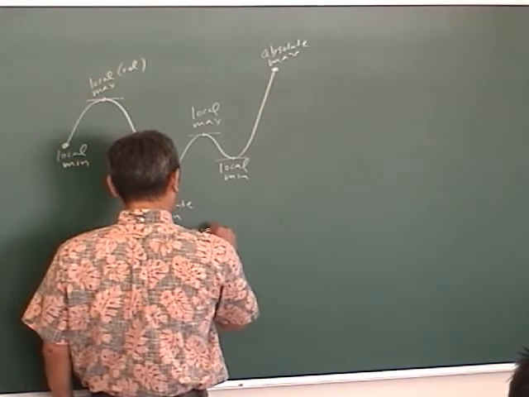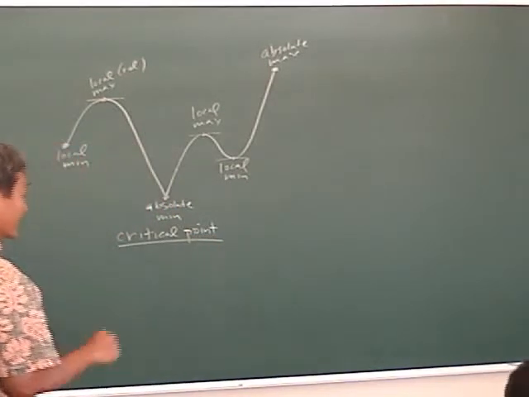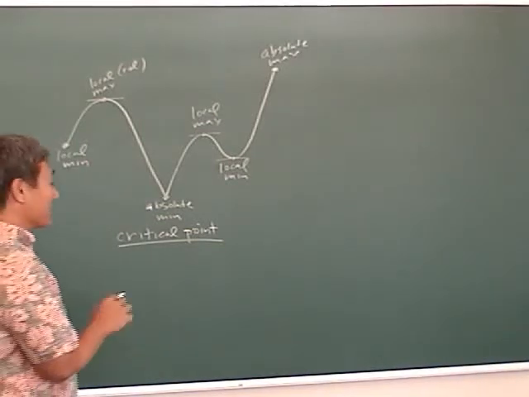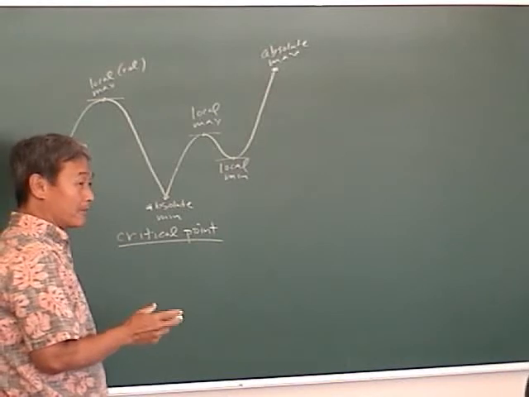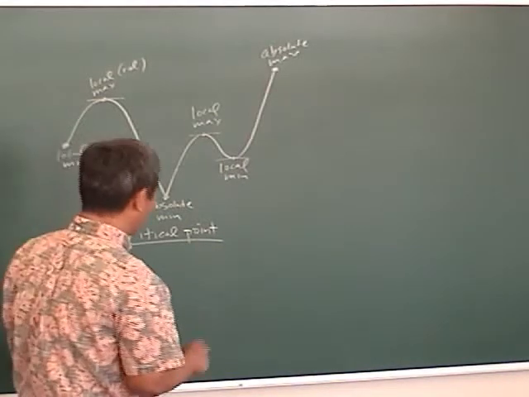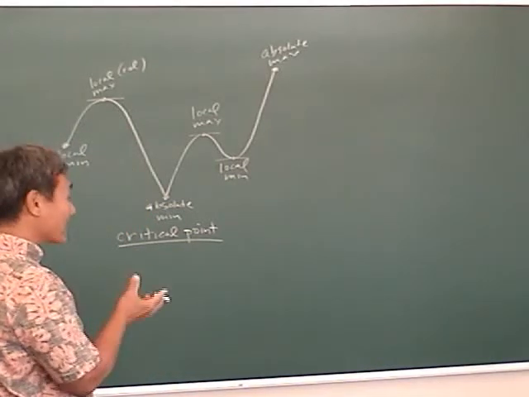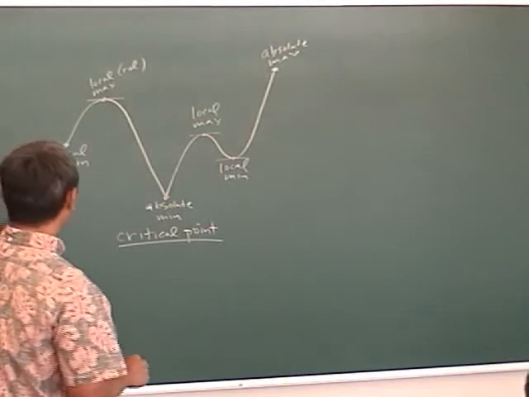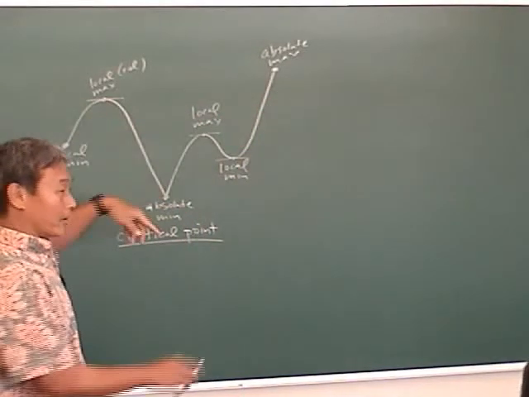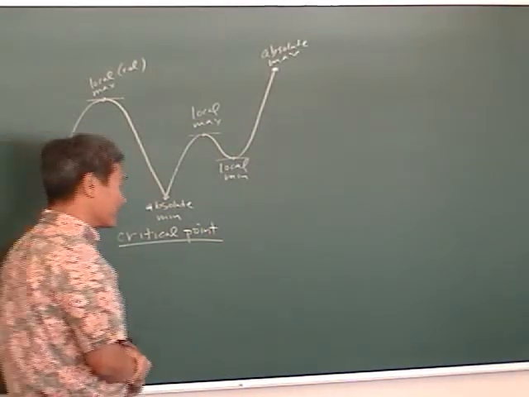This is an important word. A critical point is a point where the derivative is either 0 or doesn't exist. Now, just because the derivative is 0, that doesn't automatically mean you're going to have a maximum or minimum there. I'll give you an example later. But a critical point will give you a possible maximum or minimum. Also, endpoints are critical points as well. So if they restrict the domain on you, then the endpoints would be maximums and minimums.